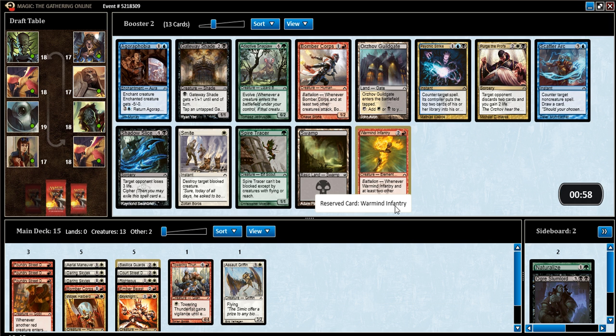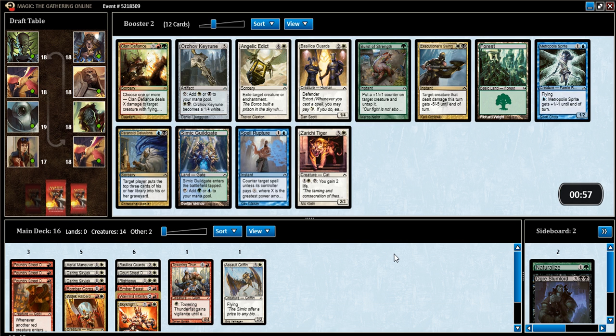Alright, here we get a Warmind Infantry, which edges out both Bomber Corps and Smite as my choice for the pick here. Another good aggressive battalion guy.